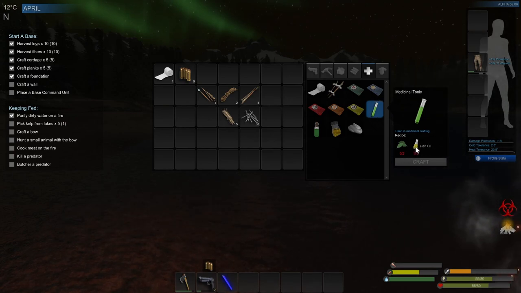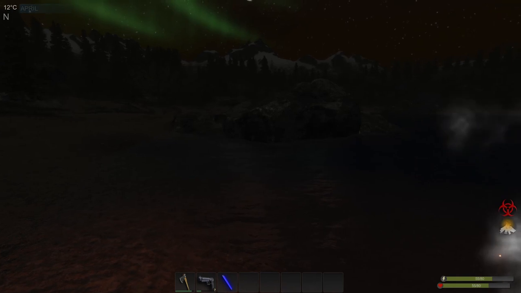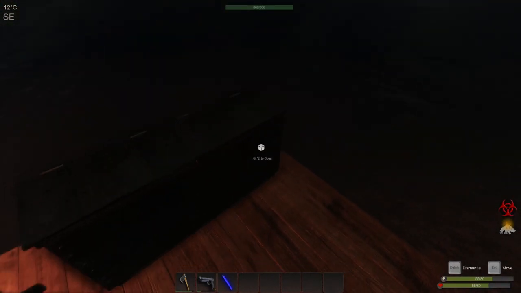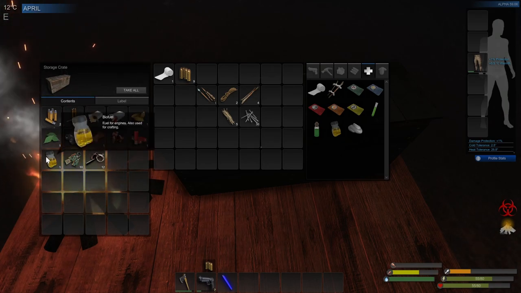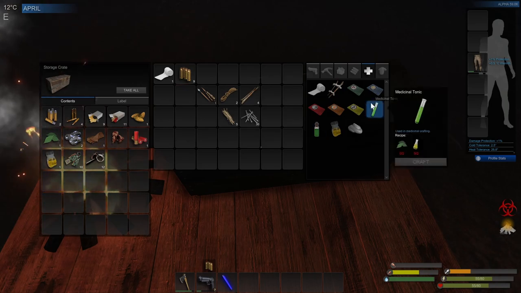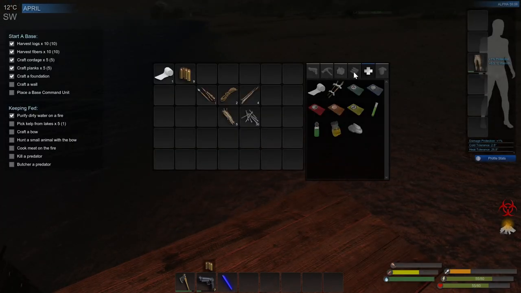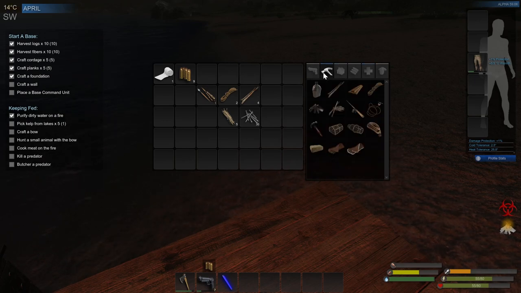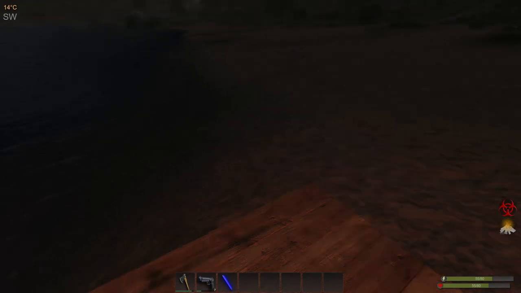So you're going to need six fish oil, six medicinal herbs, kelp, liver. I think liver's coming from the wolves. I think maybe the bears as well. No, that's different, isn't it? So we need fish oil. So we go in here, build up a fish trap with sticks and cordage. So we need sticks. Some more sticks and some more cordage.